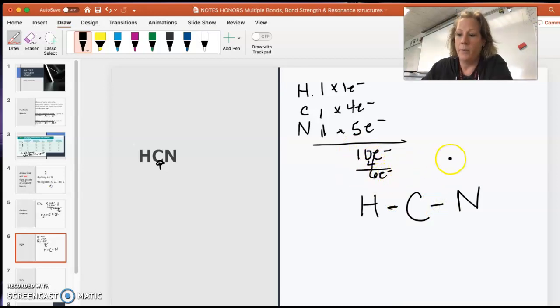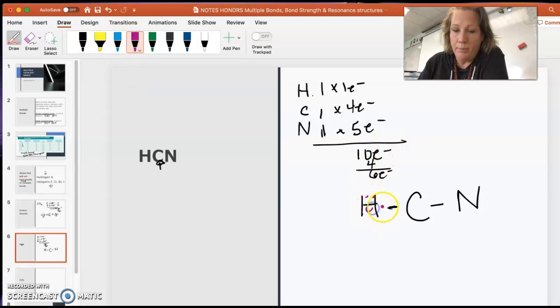Again, here's where you really want to follow. I'm going to go to the outside, and if I have enough, I'll go to the inside. I'm not going to put any electrons on hydrogen because it's already happy. It has 2, and it's plenty happy with that because it's just a little atom. So I'm going over here to the nitrogen: 2, 4, 6, and this has 8. So nitrogen is happy, stable. But carbon is not again. Carbon only has 4, and that's not okay.